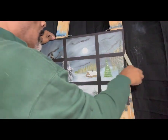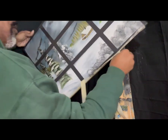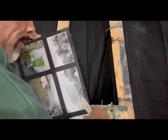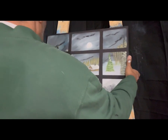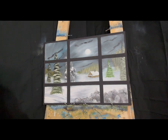I took the gloves off. I just got to hold this up. I'm going to peel the last remaining tape off of here. And the good thing about it is if you get paint where you don't want it on the frame, but let's put it back up here. All right, that is the winter window scene.